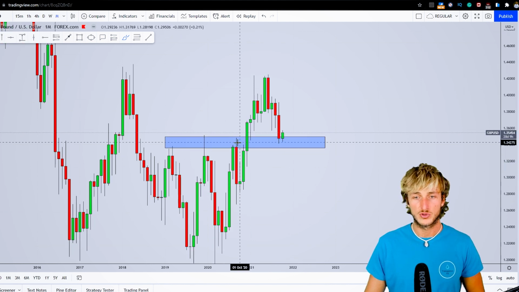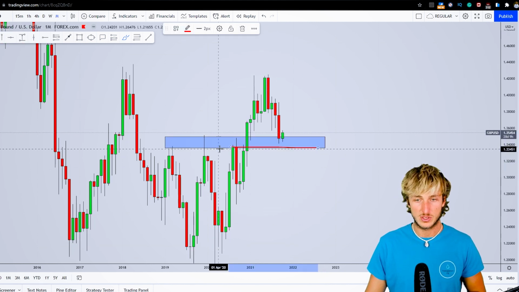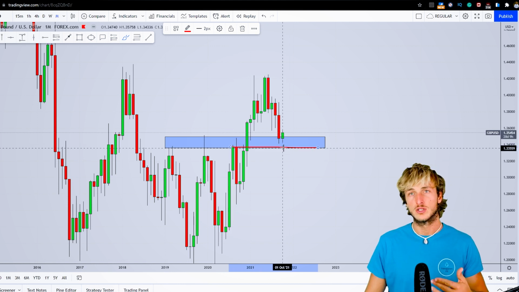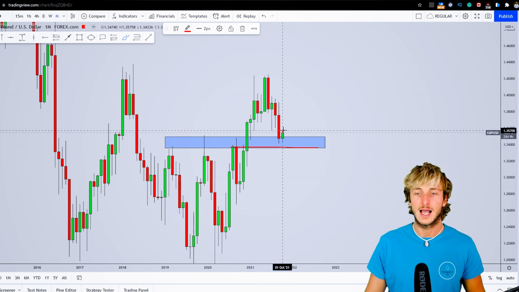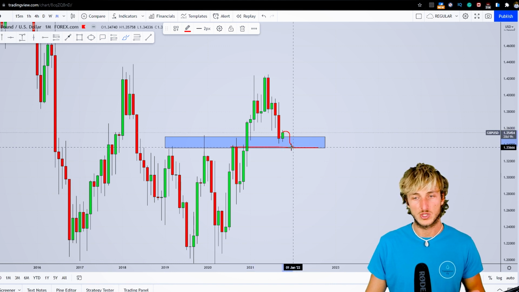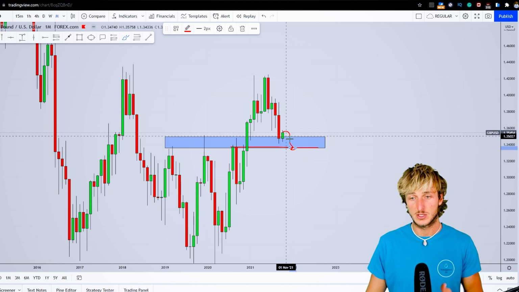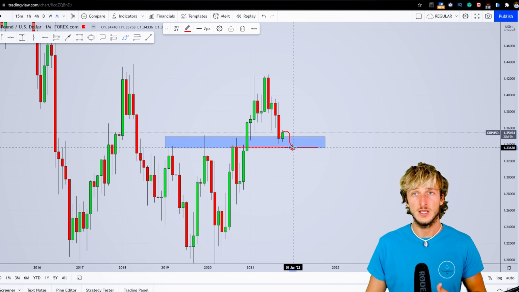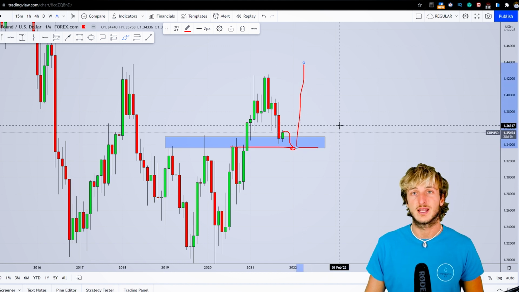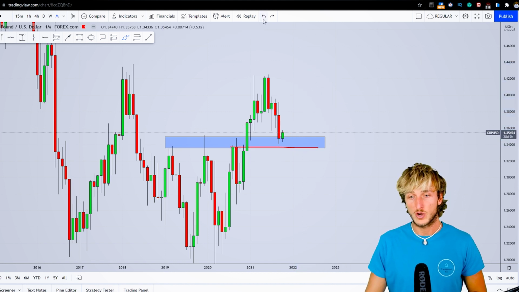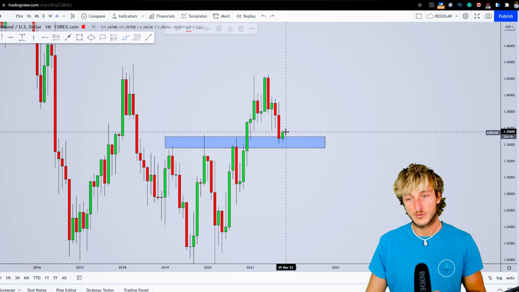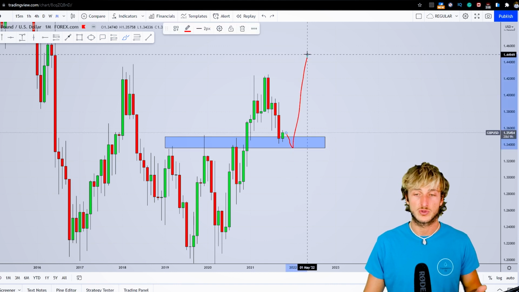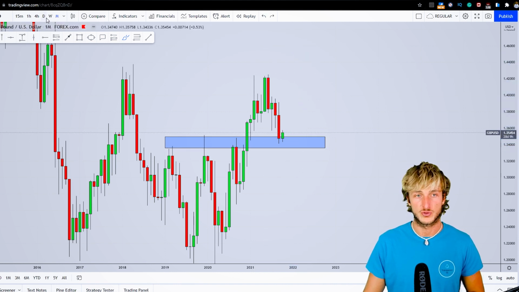However, it's also important to point out that the close from a monthly perspective here, this previous close, is a little bit lower. So there is still the possibility to see a little bit more short-term continuation to the downside to really test the supply and demand, the demand and support that we have at this area in order to see the market then create a rejection to the upside. So obviously here on the monthly, there is still the possibility for a little bit more short-term continuation to the downside before then seeing a rejection to the upside.